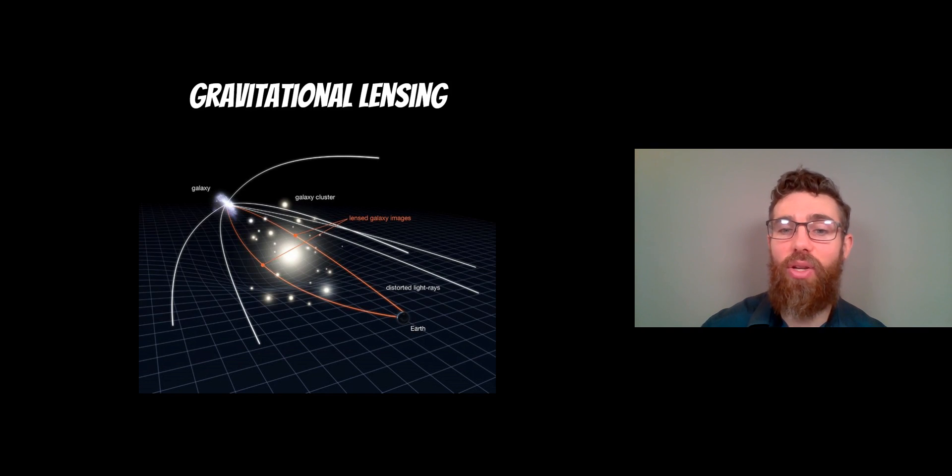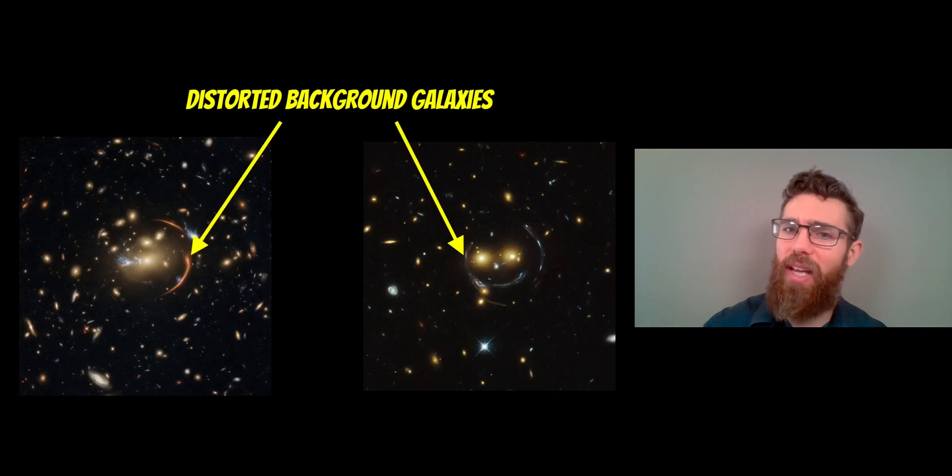We would refer to that galaxy cluster as a gravitational lens because it can magnify and distort the image behind it. So the galaxy behind would end up being magnified in the same way that a normal lens might operate. That is fairly easy to see. These are examples of galaxy clusters that have been imaged, and you can see those arcs in the images. Now those arcs are distorted galaxies behind the main cluster. The light from them has been bent around, it's been distorted. It's a very easy example to see because there's a lot of mass there. These are fairly common in galaxy clusters.